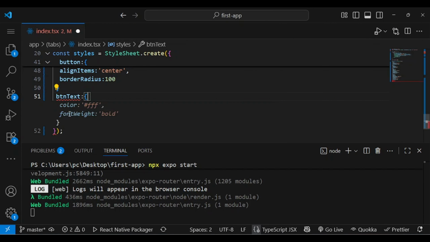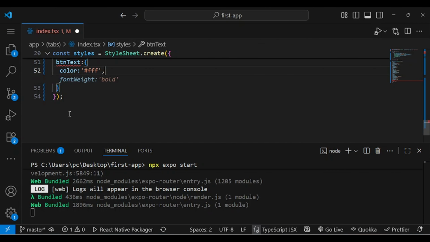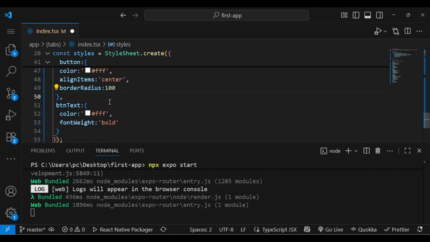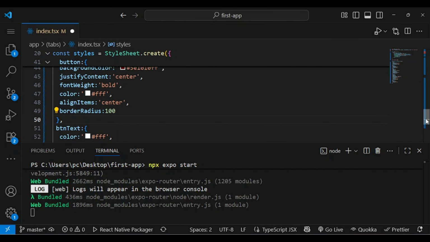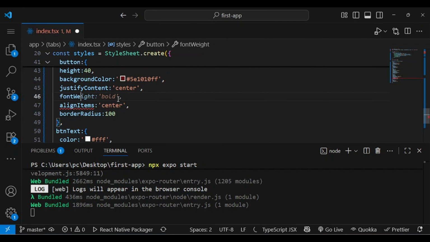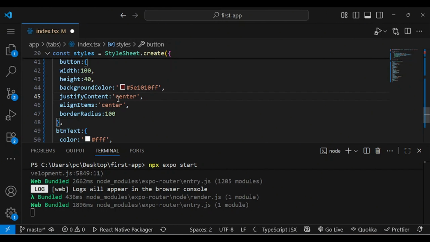So the text in the btn, I'm going to add a color of white and font weight of bold to it. And I can add a comma under this curly brace, so it will not be showing me an error. And I can still go ahead and remove the color here and the font weight at the top, because they have really been applied to the proper place, not just anywhere right now. So I will save, and I can go back to my browser.